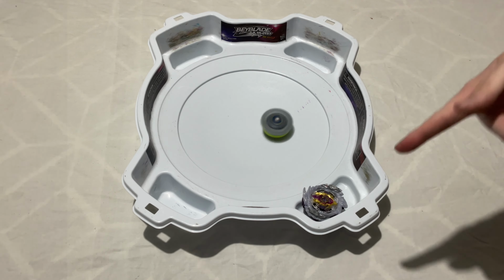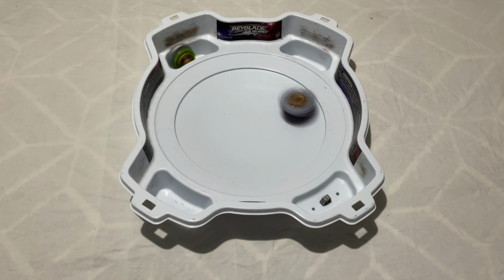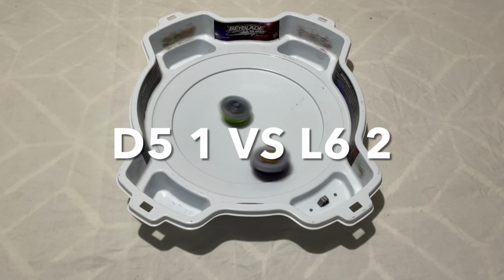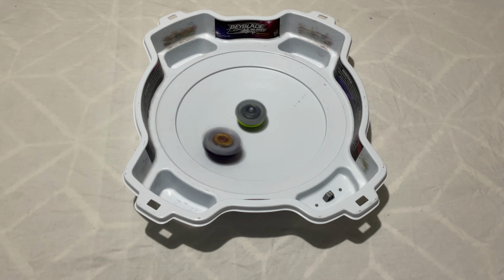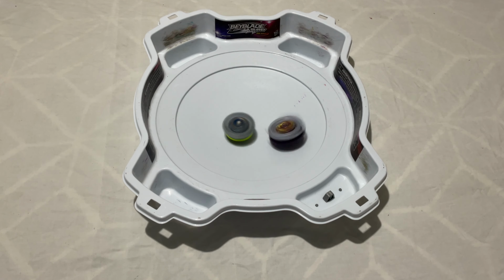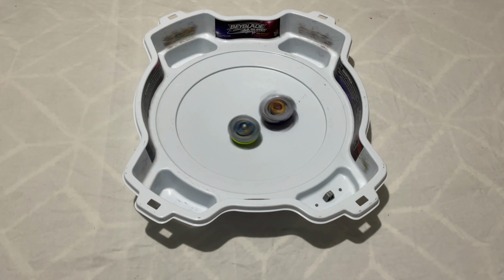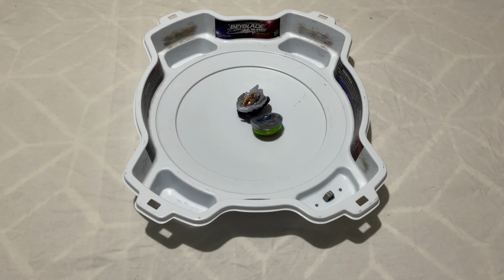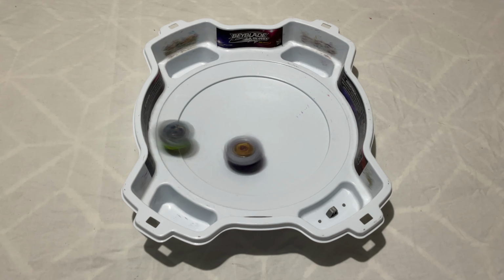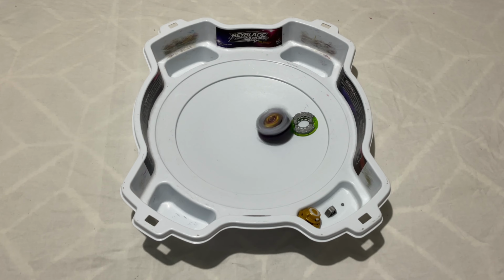Myth Dragon, 1-1. Boom! 2-1. Oh, big hit from Rage Luminor. Come on, Rage, let's go! It's 1-2, and it looks like Dragon might have it. Dragon ties it up 2-2. Let's see if Dragon can stay in. That's all Dragon's gonna do in the first. Rage Luminor takes the win.